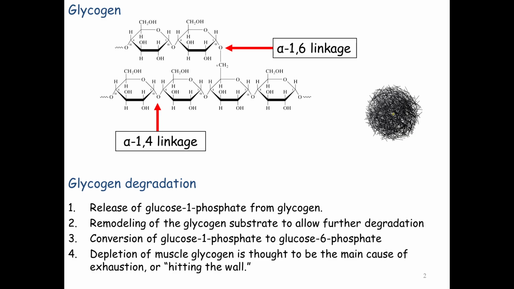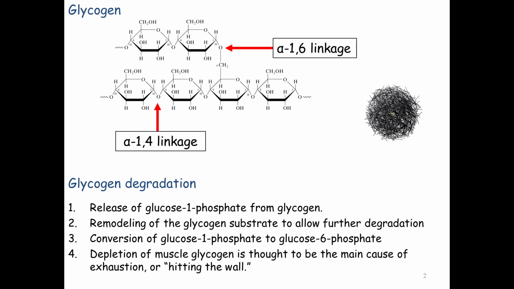And then finally, the sugar that I remove is not just plain old glucose all the time. For the most part, it's going to have a phosphate already attached. We'll talk about that. It's in the form of glucose 1-phosphate. And if you remember from glycolysis, there is no glucose 1-phosphate. The phosphate was on number 6. So in order to get this ready for glycolysis, we're going to have to move that phosphate from number 1 to number 6, and that's going to be a simple isomerase. So we'll move it to number 6, and then it's ready to enter glycolysis at step 2.